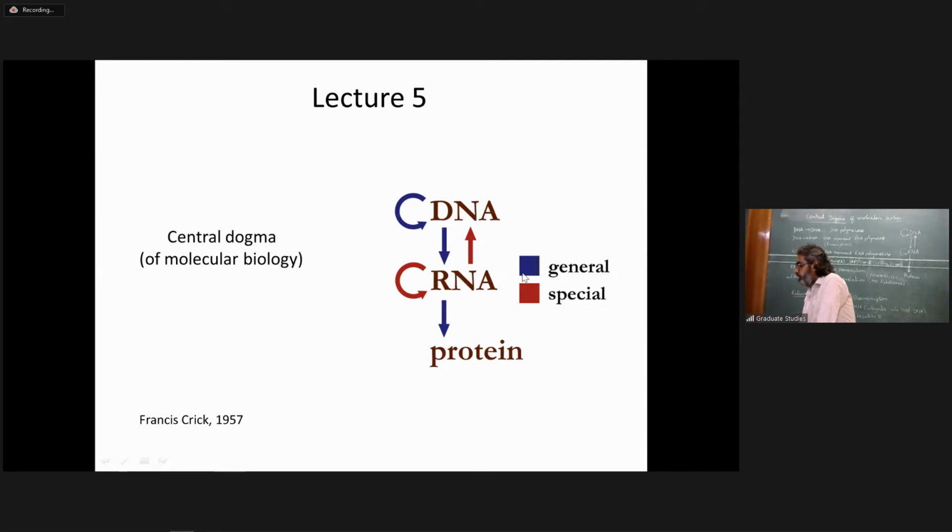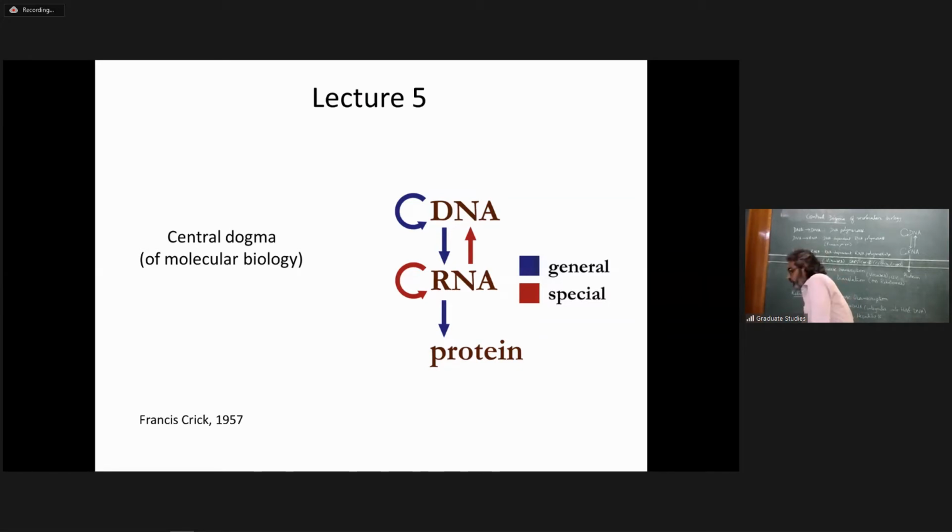Okay. So this is the central dogma, where DNA can transfer information into RNA and RNA to protein. DNA can itself replicate in a polymerization reaction. RNA can also replicate. Rarely, RNA sends information back to DNA. Here it is marked blue and red. Blue is what really happens in our cells, the normal way of living. And in special circumstances like viruses, RNA can replicate itself, and RNA sometimes can make DNA molecules.